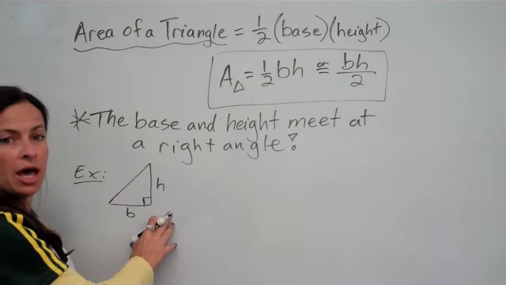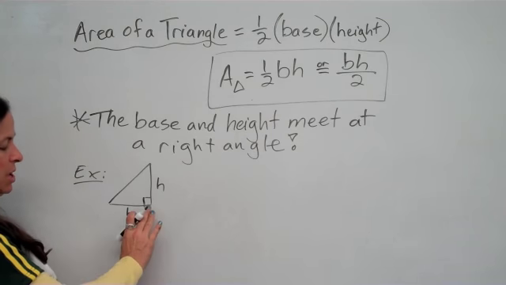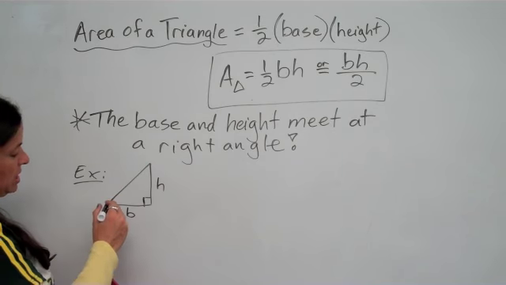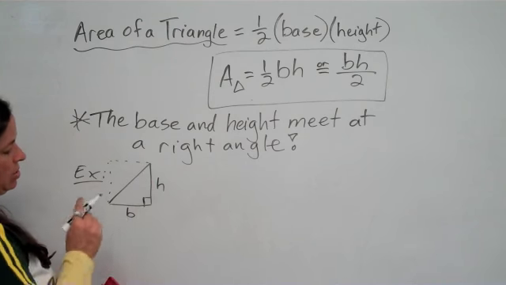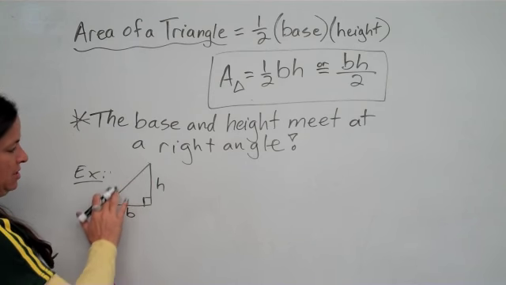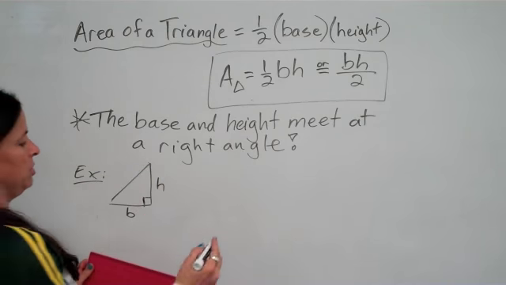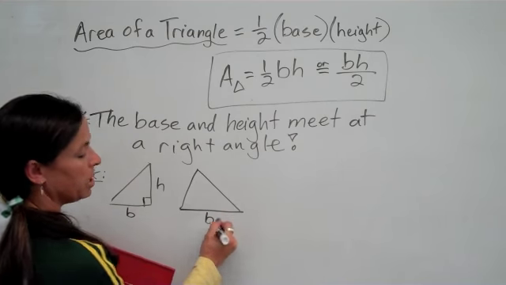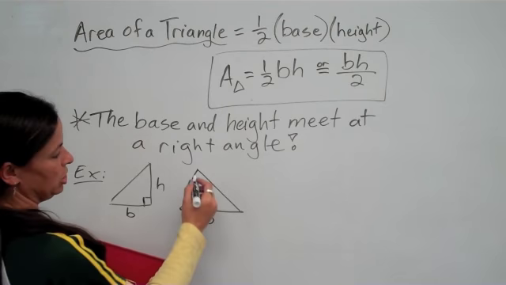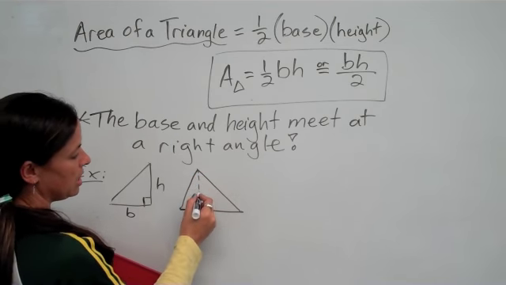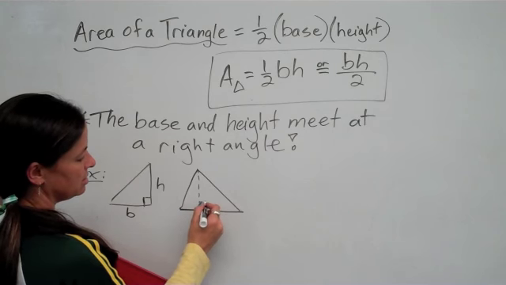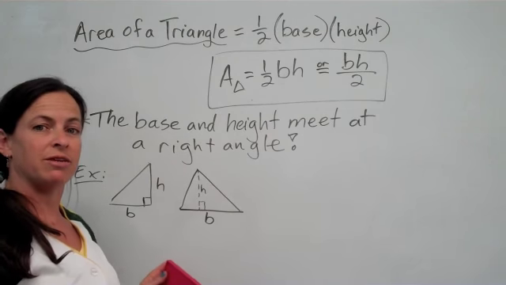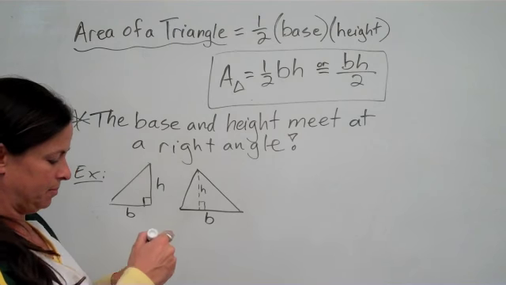This was the first triangle we did where we had a base of 6 and a height of 5, and we said 6 times 5 is 30, but it's not the full rectangle. Instead, it's just half of it. Okay? The second one we did was not a right triangle. What you want is still, this is the base, but instead this here is the height. So you need to have that information, otherwise you can't find the base and the height.